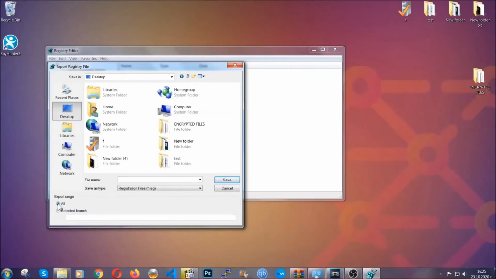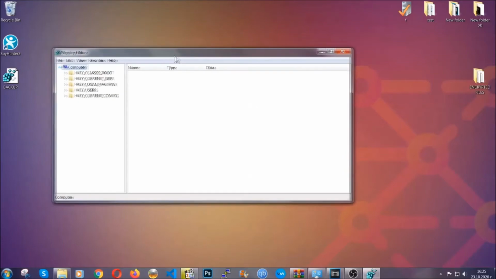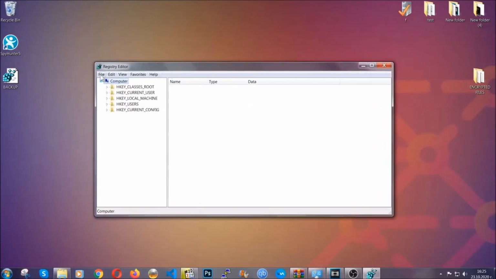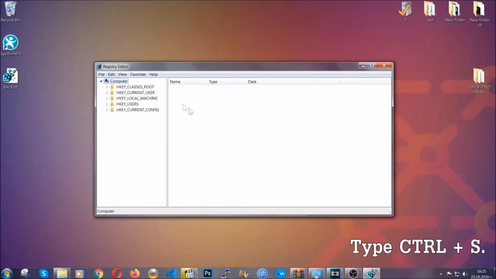On Export range, click All and type a file name that is as easy as you can remember. So click on save, and now you have set up a backup for your registry, so if something messes up, you can always get your registry back, the old good configuration, by clicking on File and then Import and selecting this backed up file.